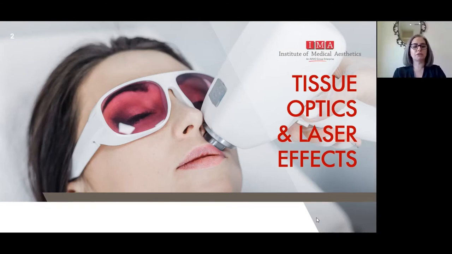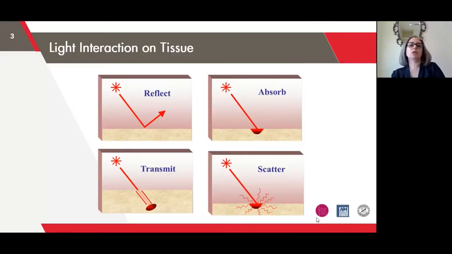Usually the first day of our course is a day full of lectures. We talk about several concepts that we want all the participants to pay attention to. For every topic that we talk about, we have the hands-on on the topic. This is just an example of one of the important topics of lasers. We will start talking about it a little bit.